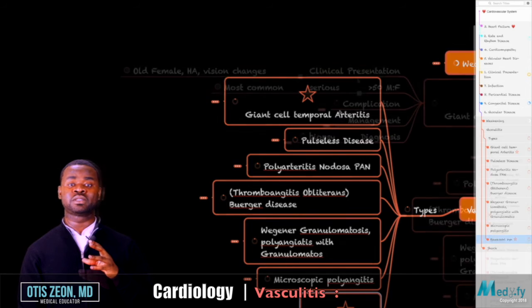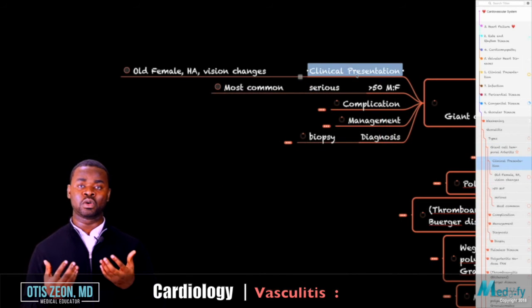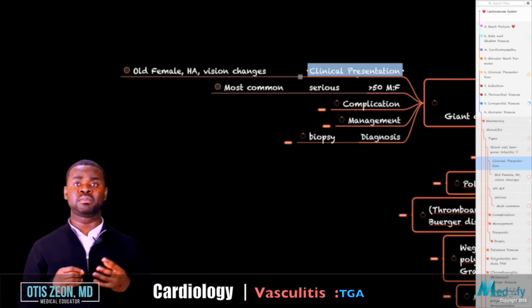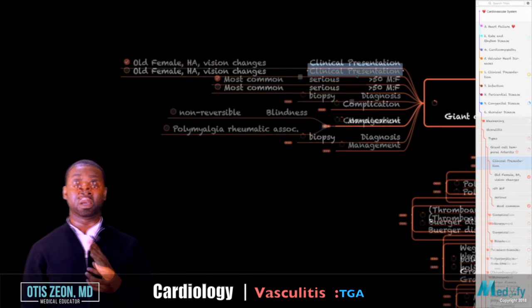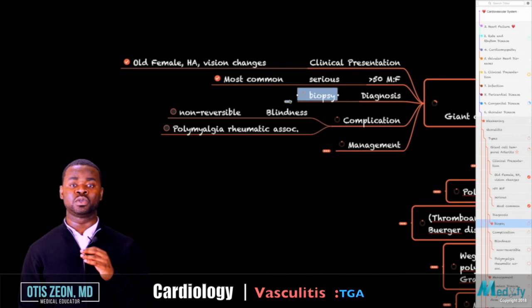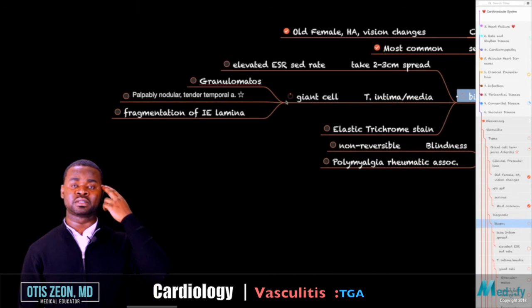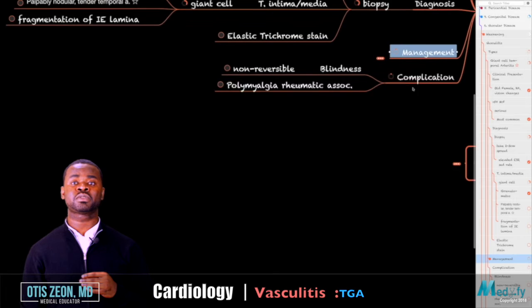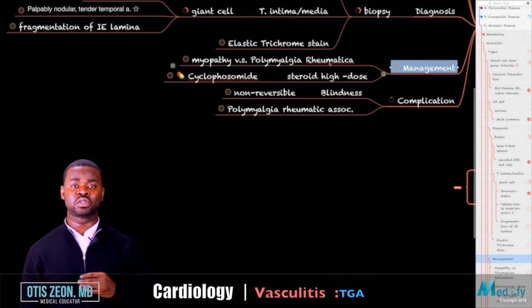In giant cell temporal arteritis, its clinical presentation will be usually an older female who presents with signs and symptoms of headache. They may have a distension of the temporal vein. They may have pain on tenderness in these different areas, and they may be presenting with signs and symptoms of transient blindness. The diagnosis for an individual who has temporal giant cell arteritis is to do biopsy. You do serial biopsy because the vasculitis has granuloma pockets that are in different sections within the vessel. So you do serial.